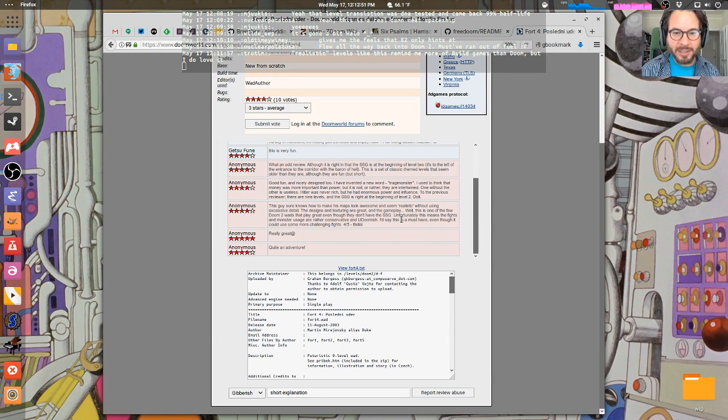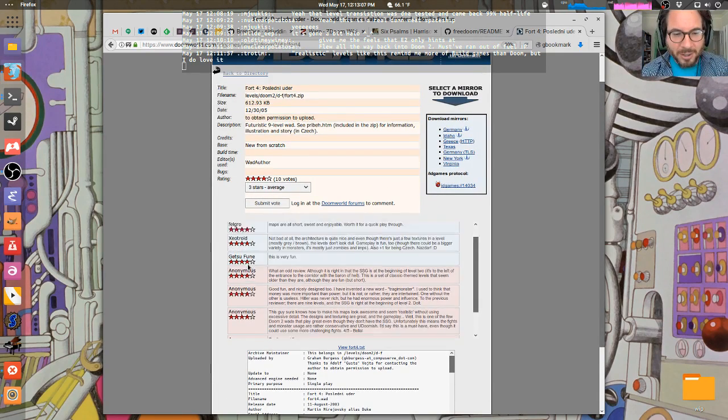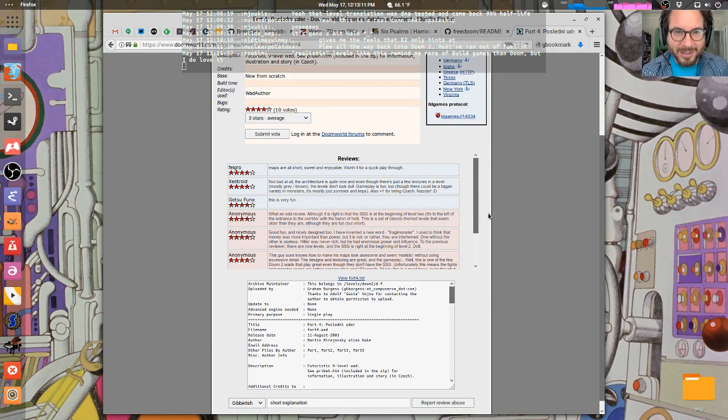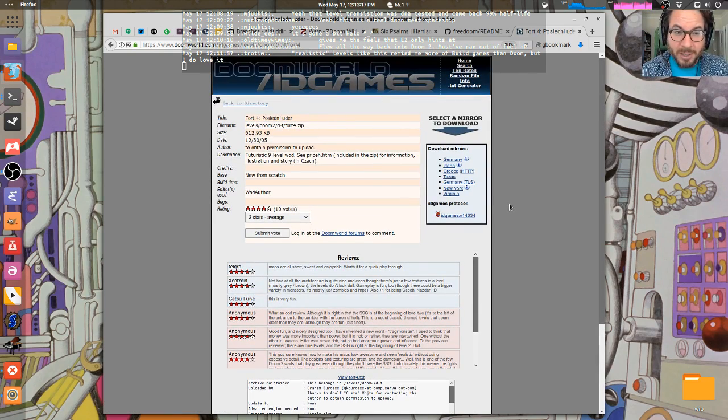Unfortunately, this means the fights and monster usage are rather conservative and Ultimate Doomish. Yeah, no, I agree with that too. There was only minimal usage of the tougher Doom 2 monsters. There was the one Revenant that we fought and all that. For once, a lot of times there's just completely unprovoked nastiness in these Doom World reviews. Yeah, these are all pretty on point, and I agree. So cool.